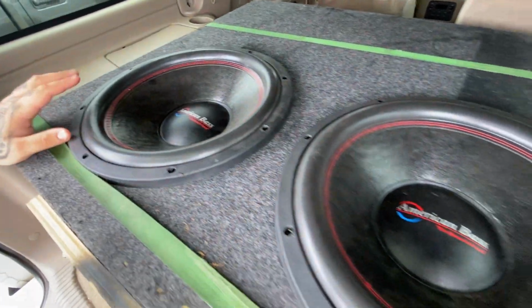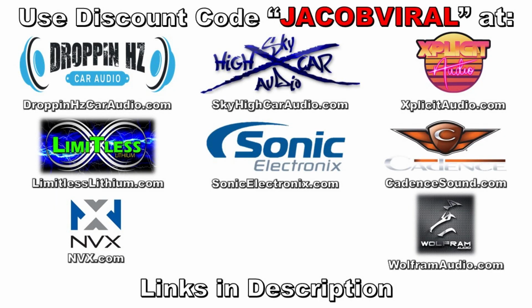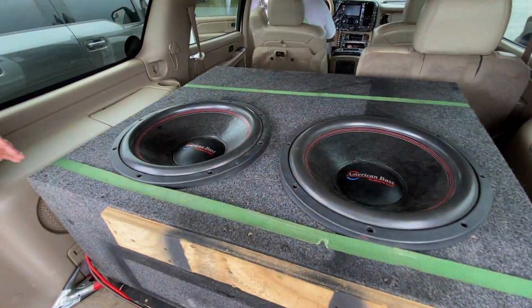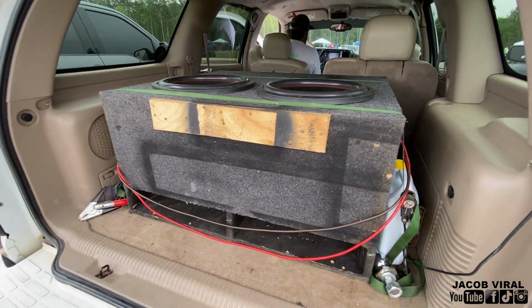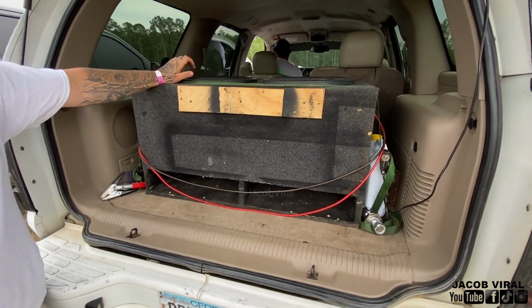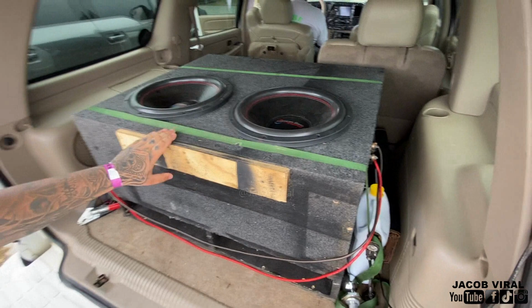which right now is tuned to about 750 something watts or so. All right, go ahead. It's two American Bass XFL-15s. The box, I'm not sure what the box is tuned to. It's tuned around 32, something like that. It's on ratchet straps because it had DC Audio Level 4s in it, and it blew the port apart. So we had to ratchet strap it down to keep the box from vibrating for this show.